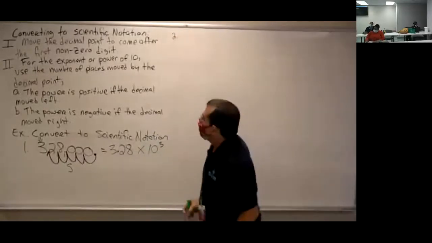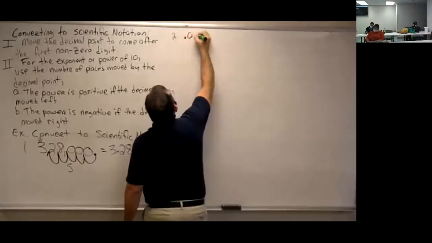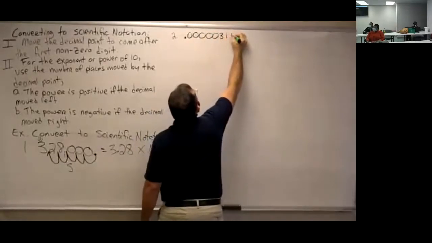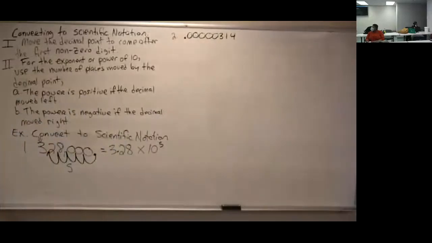All right, we're going to go the other way. 0.00000314. So that's a fairly small number, but when we did chemistry back in the day, electrons, you can't see electrons, they're parts of atoms, right? Their mass has like 23 zeros in front of the number. Okay? That's quite a bit of zeros. So they don't want to write out 0.000 and so on times this tiny mass of electrons. So they use scientific notation, okay?